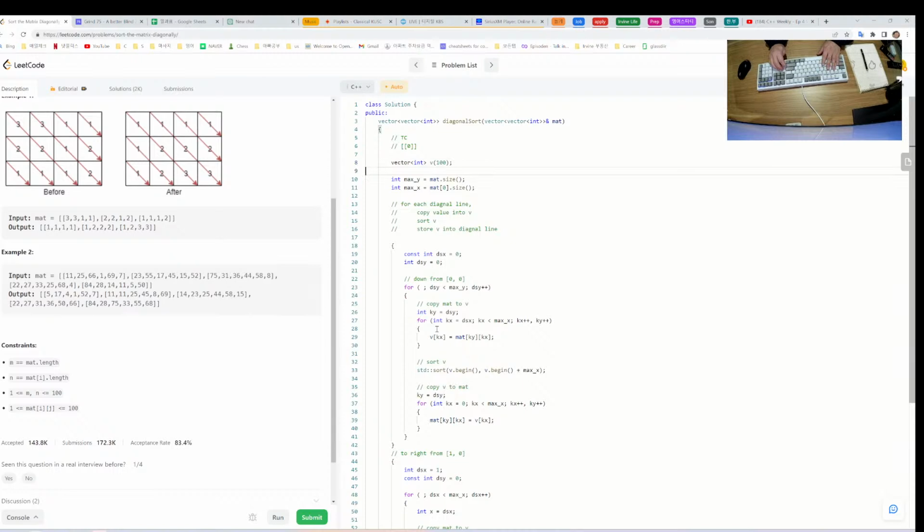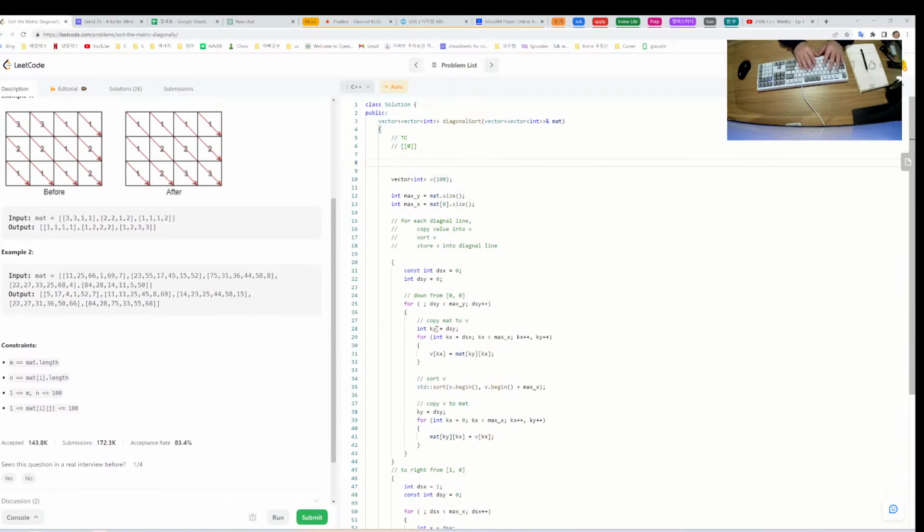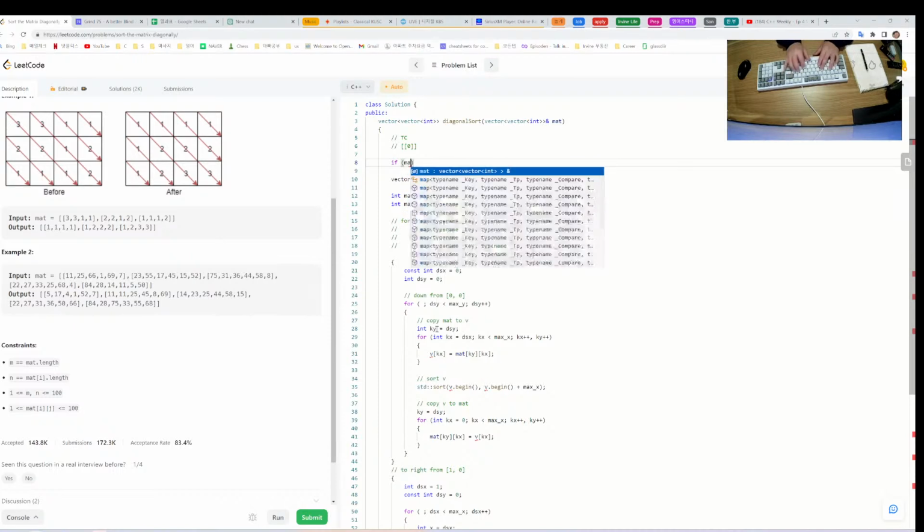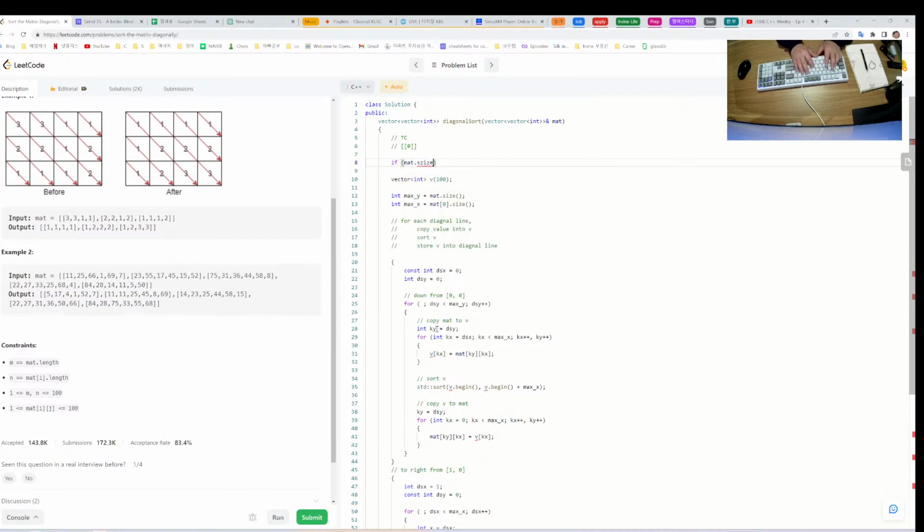So let's just if v mat size equal 1, and then mat 1 will just return. Okay.